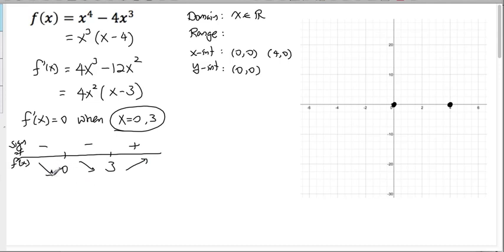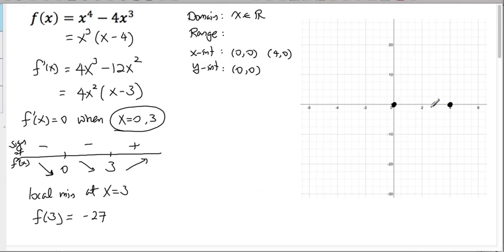Okay. So if the question asks to state the interval where f is increasing or decreasing, then you have to say it's increasing from 3 to infinity, or when x is greater than 3, and decreasing from negative infinity to 0 and 0 to 3. All right. I noticed that we can have a local min at x equals 3. And what is that value? So f of 3, if I plug it into this equation, that's going to be 27 times 3 minus 4, which is negative 1, so negative 27.